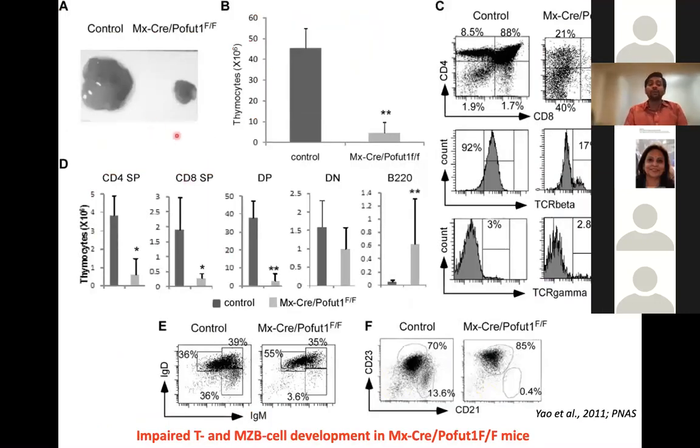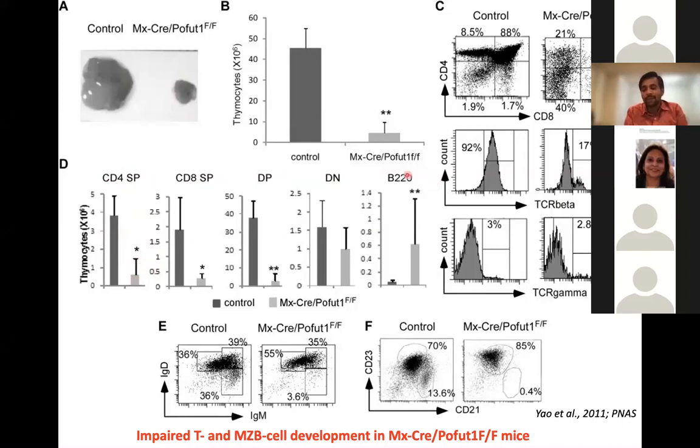Then we also found that, because the hematopoietic stem cells are disturbed when we knock out the POFUT1 enzyme, and the T cells also arise from the bone marrow, the thymus is very tiny in comparison with the control, because T cells are not developed. T cells are not matured in the thymus. That's why we have a very tiny thymus. And when we studied the different markers, you can see in this bar graph the CD4 T cells, CD8 T cells, double positive T cells, and double negative cells. You can see they are significantly lower in comparison with the control.